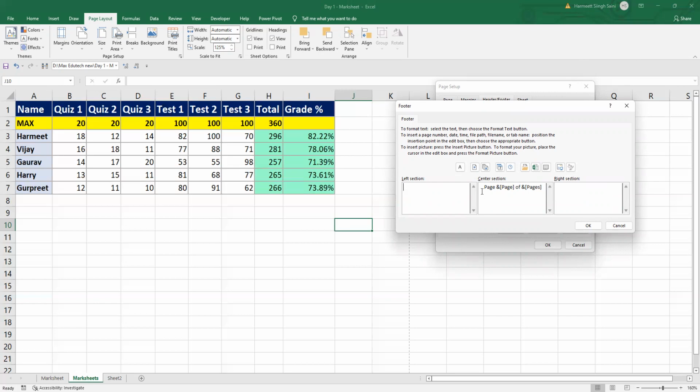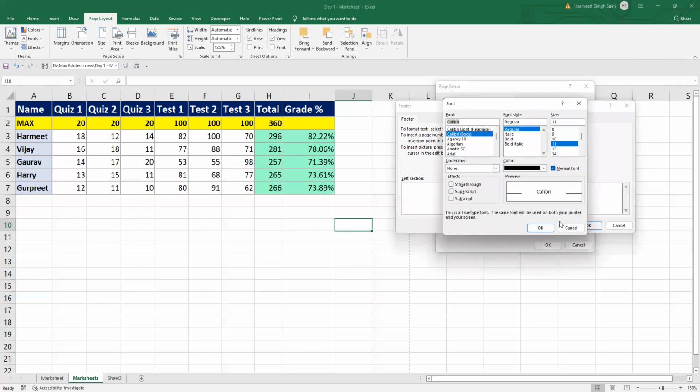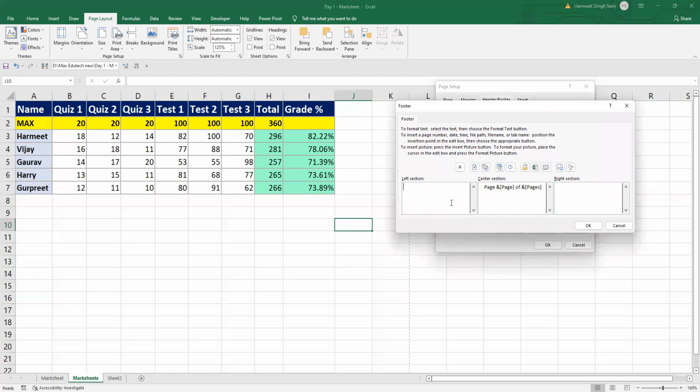I can select either the page number or these other options which are available from here.